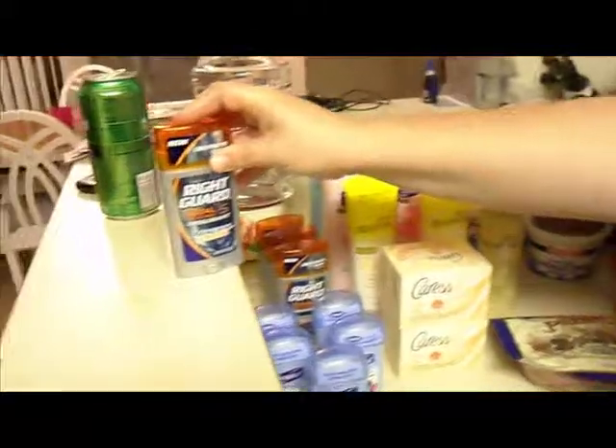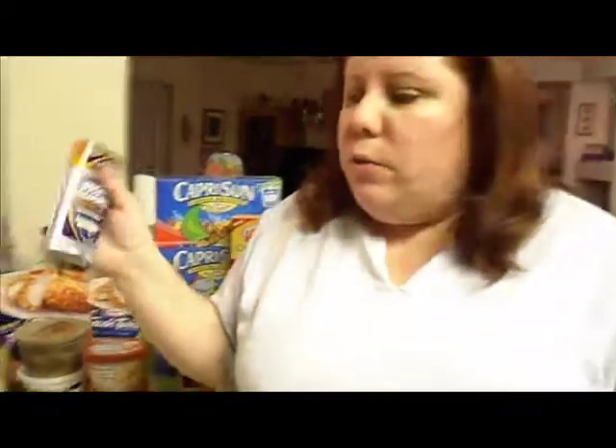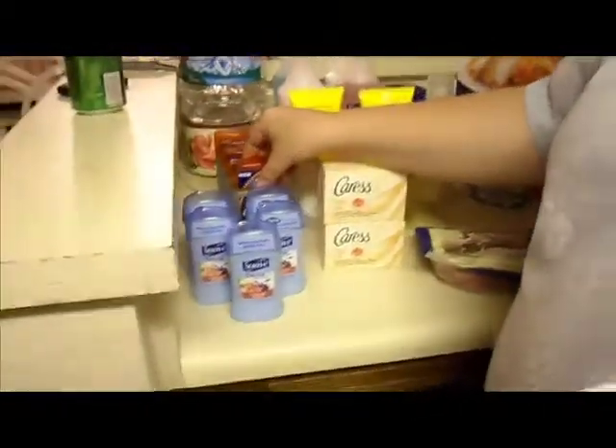We had the Right Guard — I got it for my sweetie pie, and these were on closeout. That is something I want to talk about: when you're at Fry's, you want to look for closeout items. It's not something they advertise — it's something they're just getting rid of, they have too much of, or it's expiring soon. So look at the clearance aisle, go down every single aisle, look for closeout items, because if you have a coupon that makes it an extra special deal. I had a coupon printed from about two weeks ago on coupons.com for $2 off two of these, and these were under a buck — $0.97 a piece — which made all four of them free. You can really score some awesome deals.